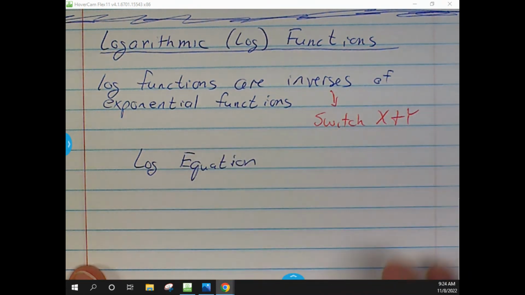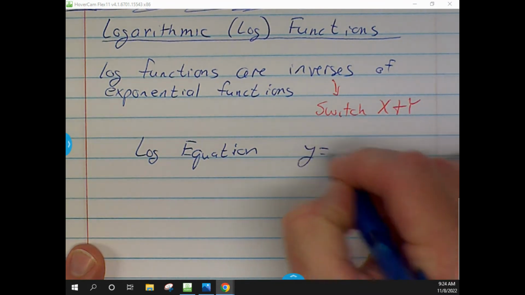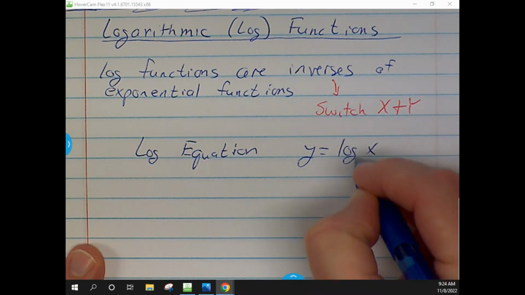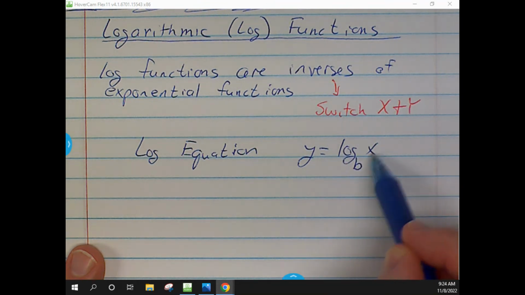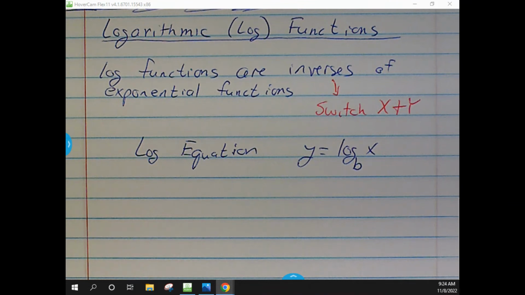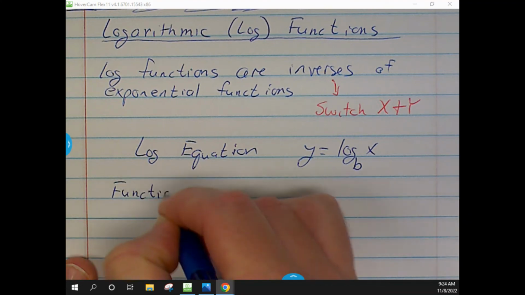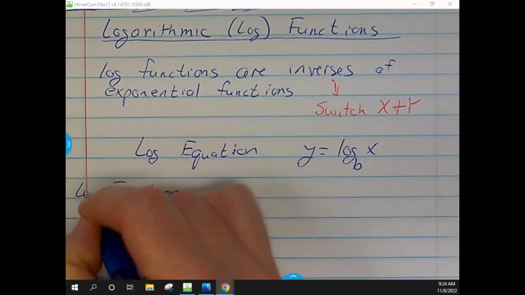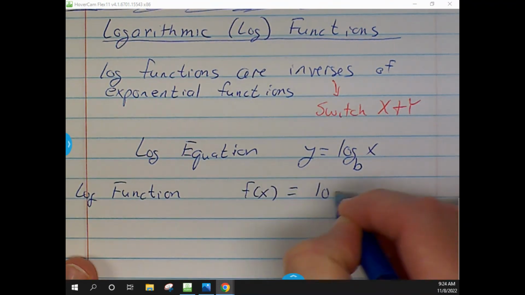All right, so here's your visual. Here's what we're looking at for log functions or a log equation. If it's a log equation, it's y equals log of x, and they're going to put the base down at the bottom, so it looks like that. You can read it a couple of different ways. Most people will say it's log base 4 of x. Some people say it's log of x base 4. You've got to tell what your base is when you're reading these questions. And if it's a function, then instead of y equals, it's just f of x equals.